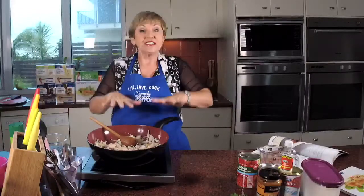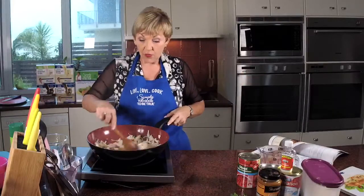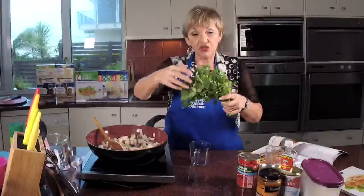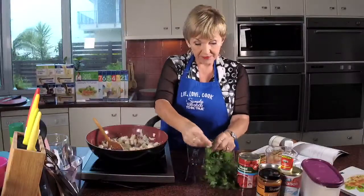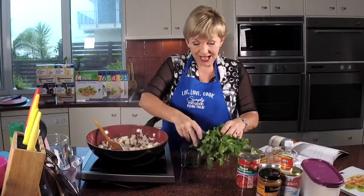Now remember, this is only 6.9 grams of fat compared to probably what 40 is, which is ridiculous. So while I'm just cooking this, I'm going to, and I suggest you do the same, get your coriander and just take off the leaves. Just pull them off. That's it. And we want half a cup.